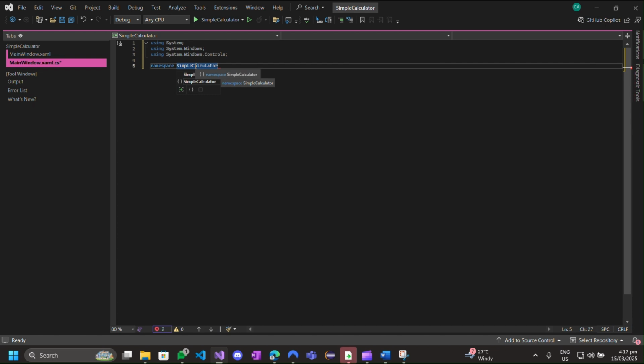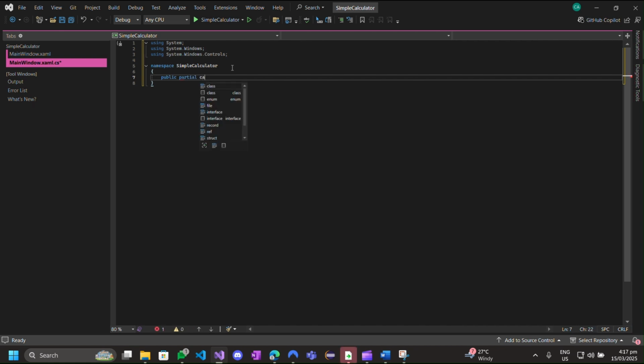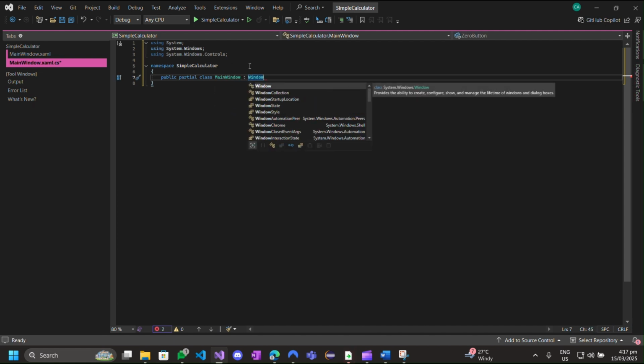This is the namespace which acts like a container for our program. It's named SimpleCalculator because that's the name of our app. And inside of it, we put public partial class MainWindow : Window.